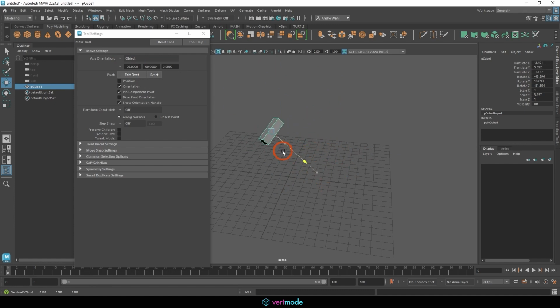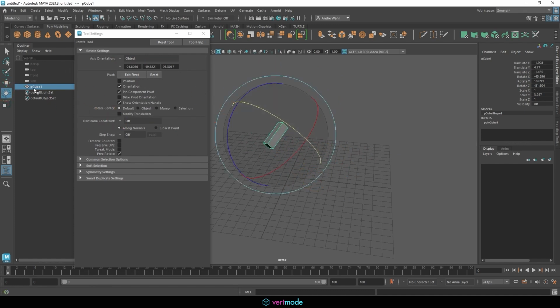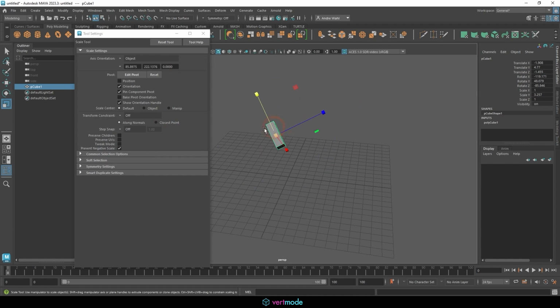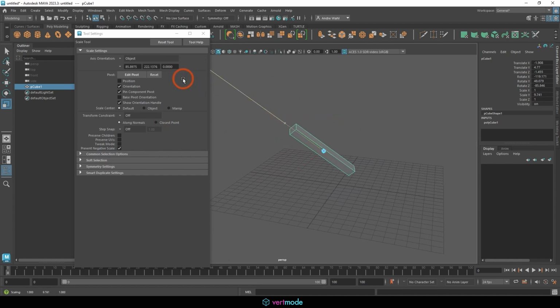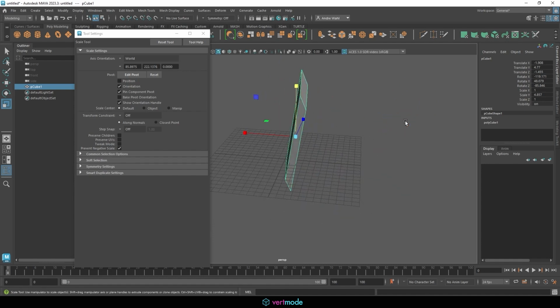This applies to all of the channels. So if I come over here to rotate, you'll see we're currently rotating relative to object space. But if I switch to world space, you'll see that it will go back to always up, and so on and so forth. Same with scale. And scale is actually a really interesting one because it makes a huge difference in terms of shaping things, if you're using it as that sort of means. But let's switch to world, and all of a sudden you can get a really weird shape. So that is going to be the two spaces. So now that we've gotten that out of the way, we're ready to start exploring a concept called primitive modeling. So let's go ahead and start creating our first models.